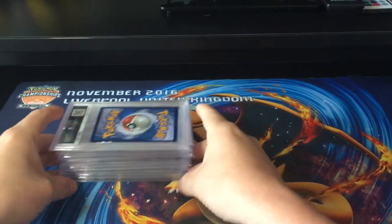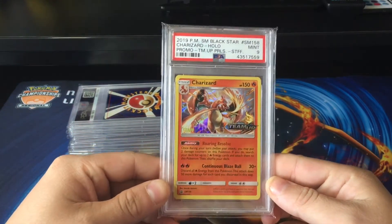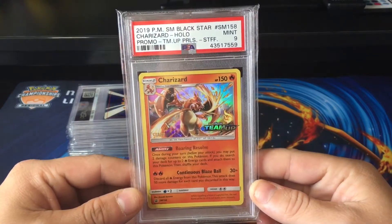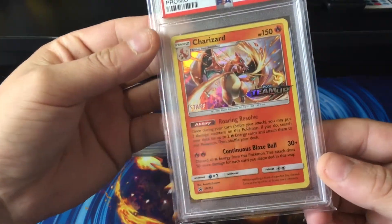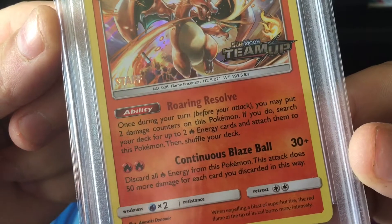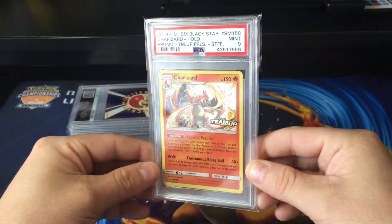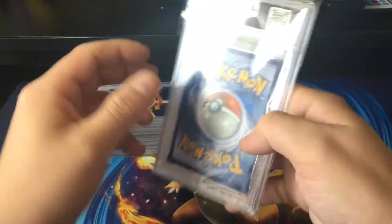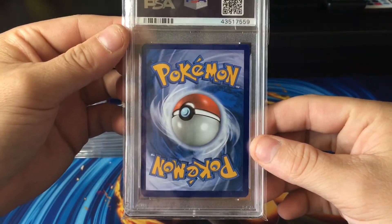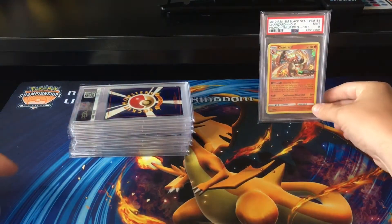Okay, so we will start from the top. Wow, that's not a bad way to start it! The Staff Team Up Charizard promo — PSA 9. I think the only reason it got a 9 is, can you see on the S, the bottom left of the S is missing on the stamp. I think that is the only reason, but apart from that the back was perfect, centering slightly off. The thing that let it down was the S on the stamp. We'll definitely put that one to the back — that is incredible.